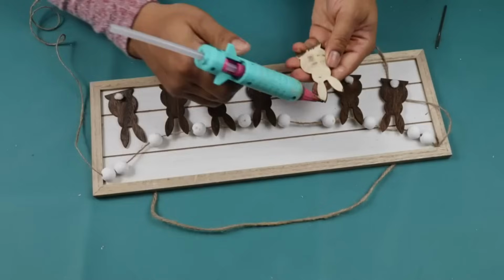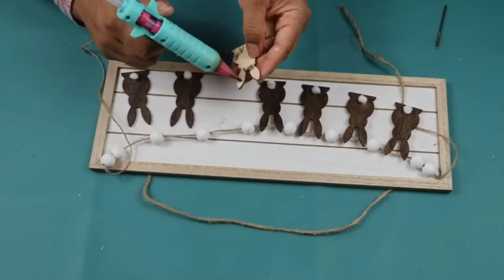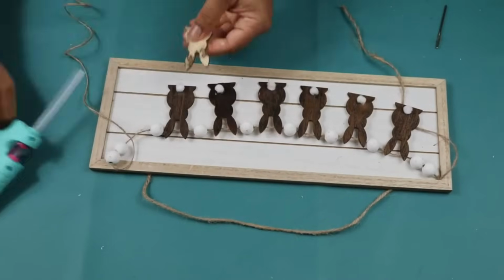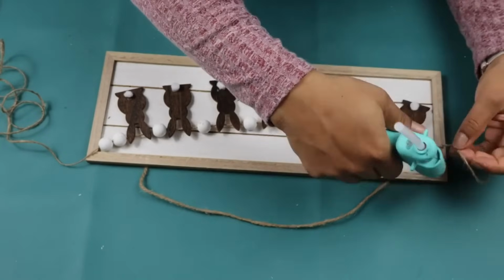It's all total preference, and of course all these DIYs are inspiration. You don't have to do exactly what I do. You can paint it whatever color you want, you know, you like it, you don't, hey, totally up to you. I love natural, neutral colors, whatever, but I love a pop of color from time to time.